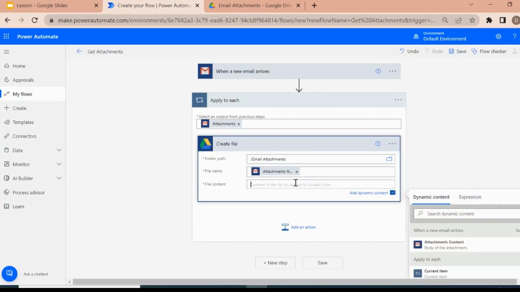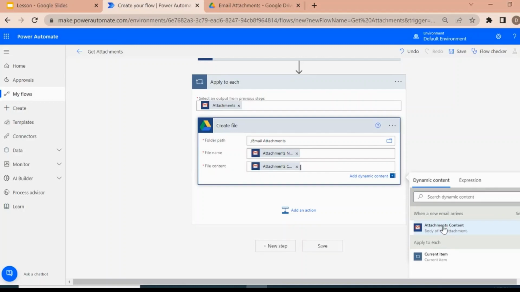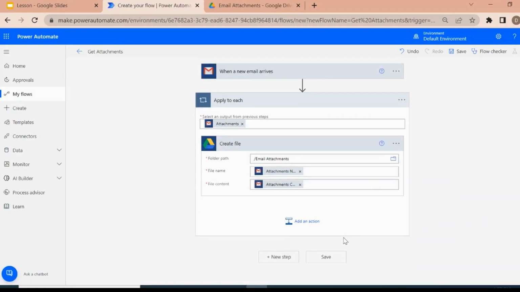Now, the content of the file is obviously, if you click on that, it brings us to the bottom here where we have attachment content, and we are going to select that. Great. So that is the basic setup for the flow, which will be able to get us the email attachment into this particular Google Drive folder that we have selected.